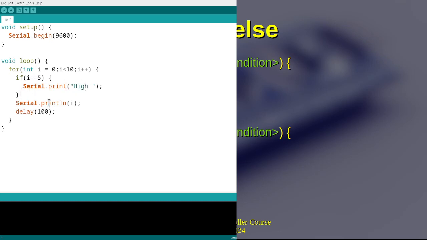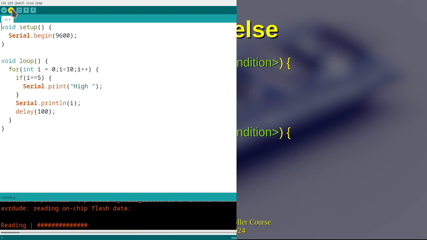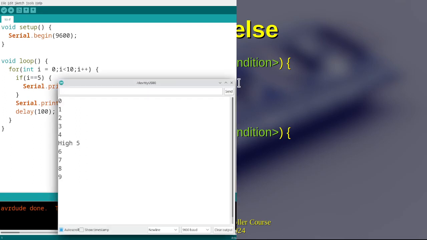And then print with a line feed, I, and then delay a little bit, just so that I don't rush by too fast. Okay, so we're going to upload that. All uploaded fine. Let's look at the output. Right, so whenever I is 5, it prints that extra little high in there, and otherwise it just prints the number.